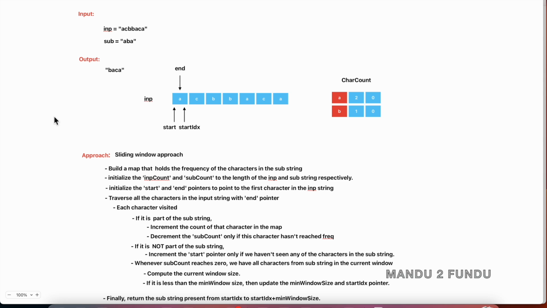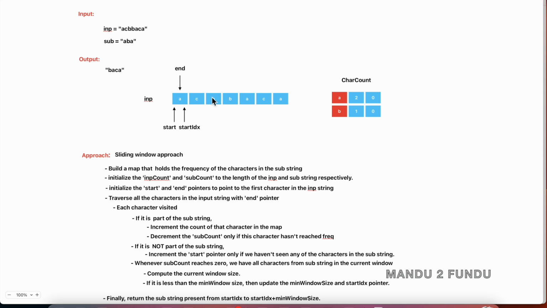We can use the sliding window approach to find the smallest window which contains all the letters in the second string. We have two pointers, start and end, and we extend the end pointer until all the characters in the second string are present in the window from start to end.